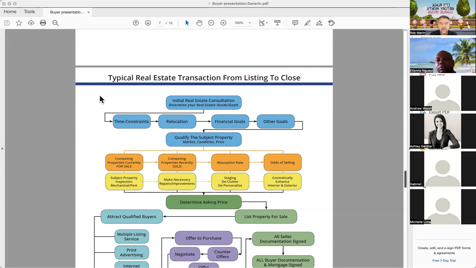Then you're going to talk about, subject to property inspection, all the mechanical stuff, some of the stuff I was telling you. But what if you can see, oh, the roof needs repair, there are foundation cracks, there are other things that need to be done? Okay, we need to take that all into account. What would be some of the necessary repairs?